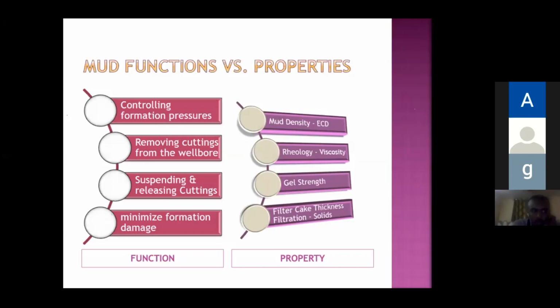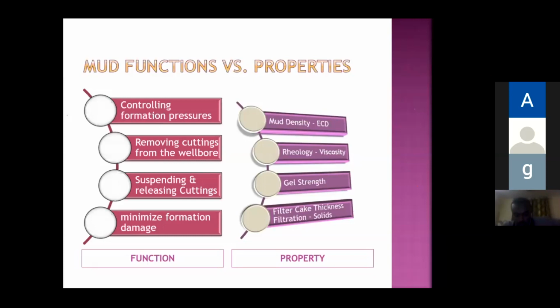Here we are talking about the gel strength, and releasing cuttings. Here we're talking about the gel strings, and breaking the gel. When we start our pump, we need to break this gel, whether it is a fragile gel or a flat gel, and we have progressive gel. This progressive gel is not recommended, because if we stop for a long time and this gel is too progressive, that means we cannot break the gel, because we need to release this suspension now. Khalas. We want to start our circulation again.